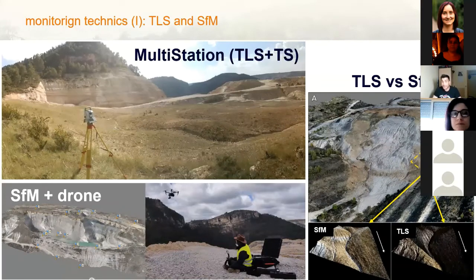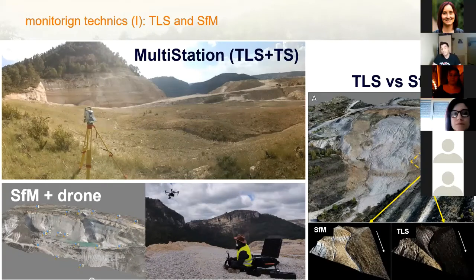However, as Lara told us in the previous talk, now we are starting to use structure from motion, SFM, methodology combined with drone pictures, because we also discovered that this survey method offers better results than terrestrial laser scans. Mining areas are really complex, and in many cases they have high reliefs. So with structure from motion and drone pictures, we get better results in terms of accuracy and resolution.